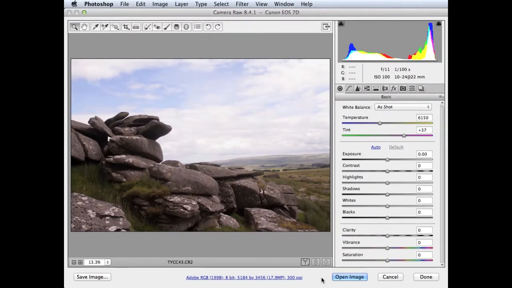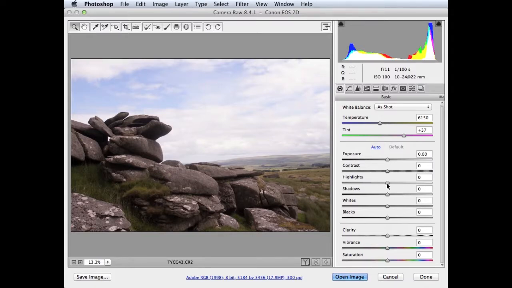In this video lesson, we're going to have a look at the various panels in the Camera Raw editor to give you an overview of what each one does. And we can kick off with the Basic panel here, which is your photo fixing panel. It tweaks colors and tones to overcome problems with the camera settings, for example.